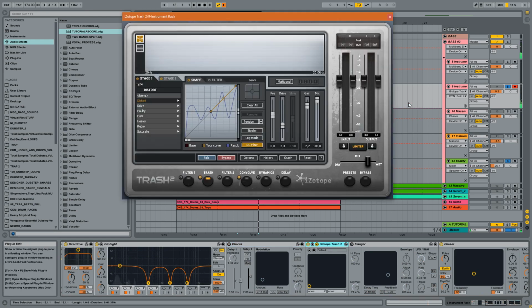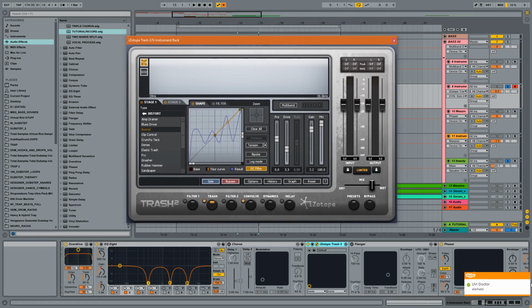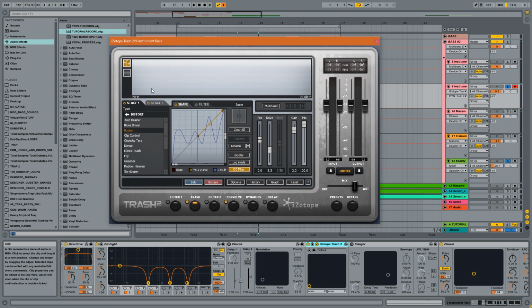let's get to Trash. So here is Trash. We have stage 1 and stage 2, so we distort the sound in 2 stages. We have this distort group here with Busted. I just pulled up the drive, nothing else really. And on stage 2 we have the Faulty Radio Contact.